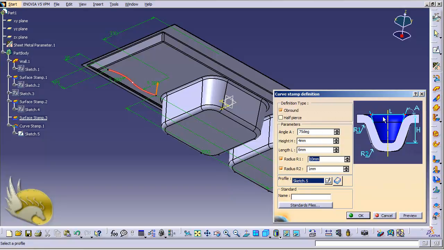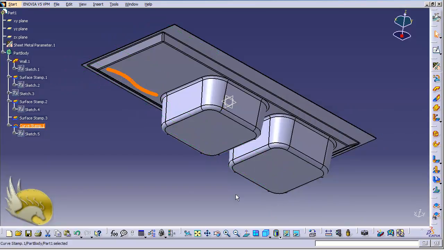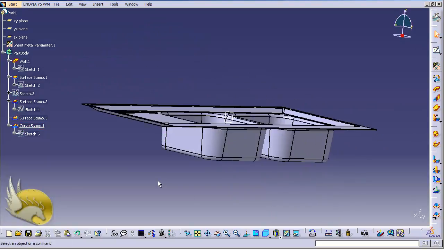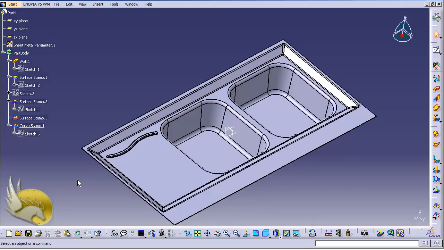The depth of this groove is going to be about 5 millimeter, and the length of this, the distance between the two ends of this groove is going to be about 12 millimeters. So I type in this, and I want to have a little radius here. So both of these radius are going to be 1 millimeter. Now the sketch is selected, already selected, so I click on OK. Now the groove is created like this. Let's see it from the top view, and that's it. Okay, select this, and that's a curve stamp.